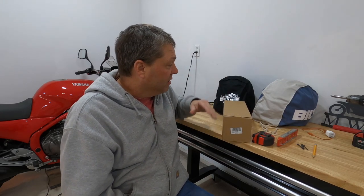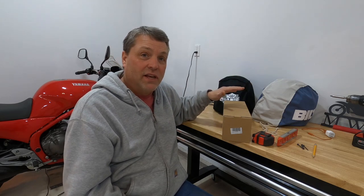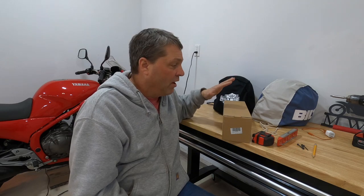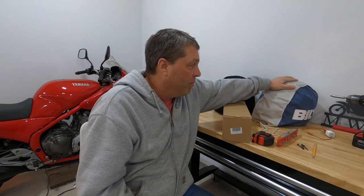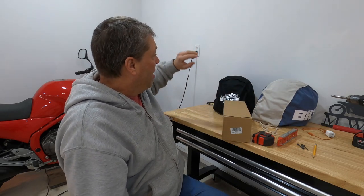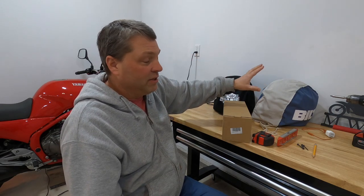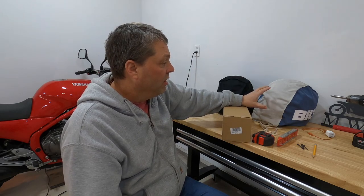I'm very happy to get these because my motorcycle helmets I leave them on my work table, put them down somewhere, or hang them on the bike. They take up a lot of room, so it's going to be nice to get them up and off stuff — especially the Bluetooth helmet, which needs to be near an outlet because it has a built-in Bluetooth headset that needs to be charged.